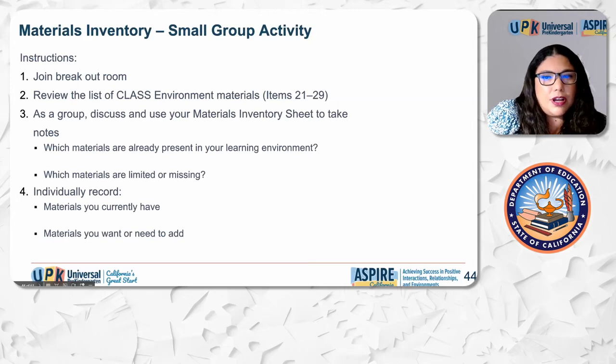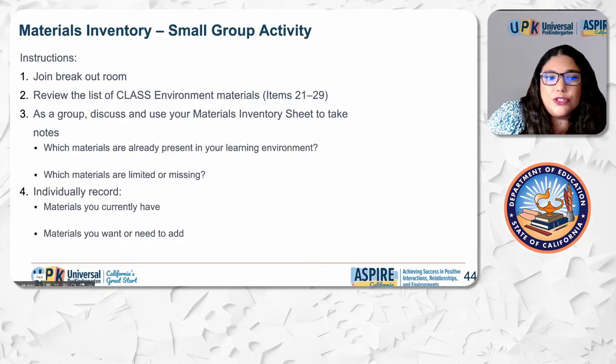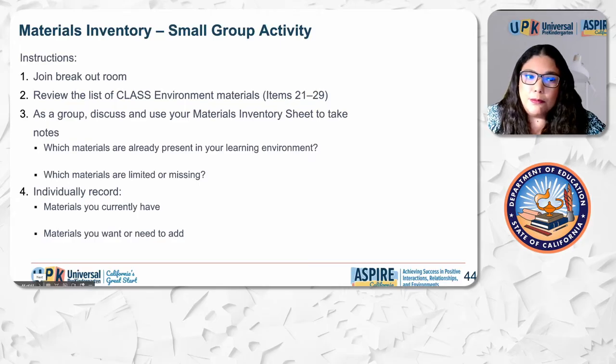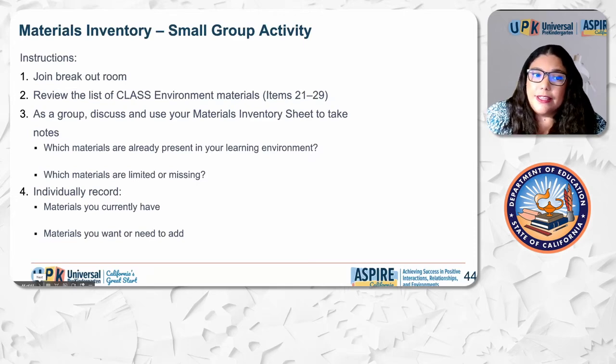So we're going to pause here. We're not going to join a breakout room, due to our large number of participants, but we will have an opportunity to review the following class environment materials. Rather, you're going to work independently and follow along in your workbook for items 21 through 29. These items can be found starting on page 9 of your workbook.